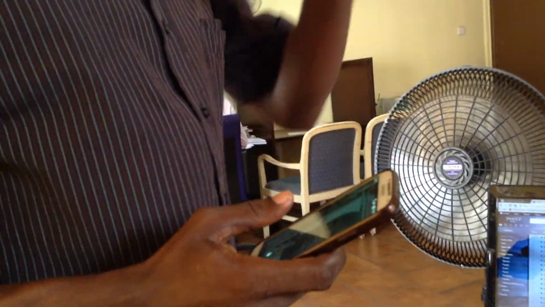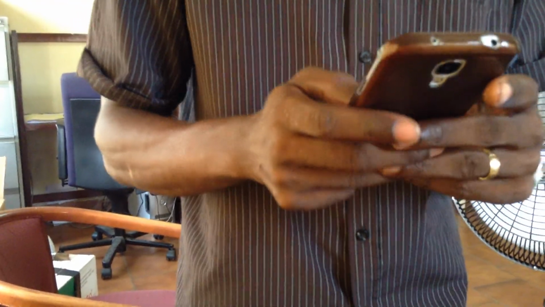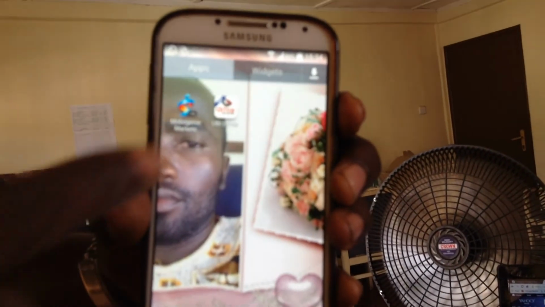Well, in using the mobile phone, for example, if you're using a smartphone, you need to go to the App Store and download the driver. Let's see the screen of your phone. Just a minute please. You need to go to the App Store and download the driver, and the driver is called Drive Profiler. This is the Drive Profiler icon.